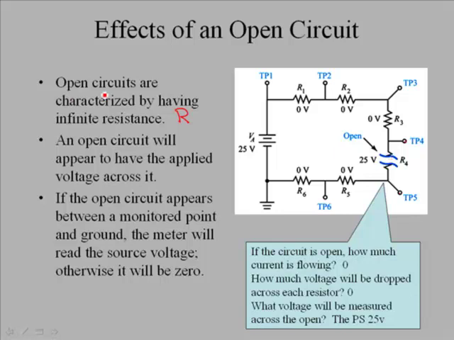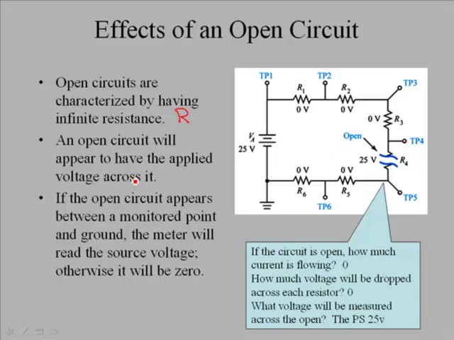So this is typically, you would expect to see infinite resistance, but that won't always be the case, because sometimes when you measure the circuit, you think that you're measuring across here, but what actually is happening is the ohmmeter doesn't know that you're just measuring across here. It may measure around like this, and you may get a resistance. It may be a rather high one, but it may not necessarily be infinite, because it may measure a different path through the circuit. An open circuit will appear to have the applied voltage across it.